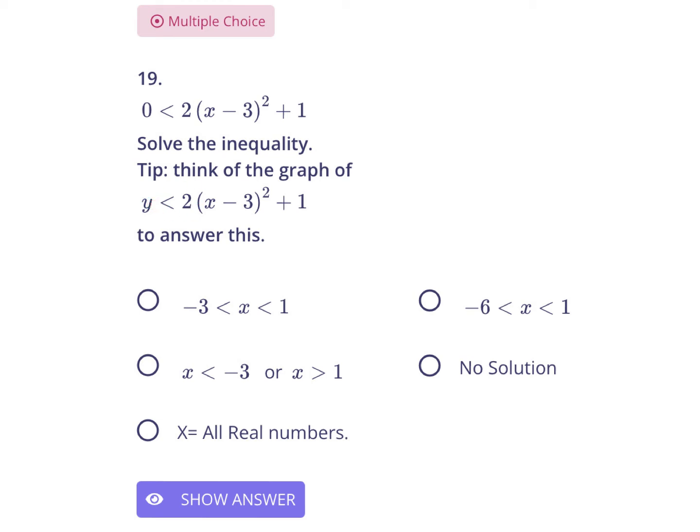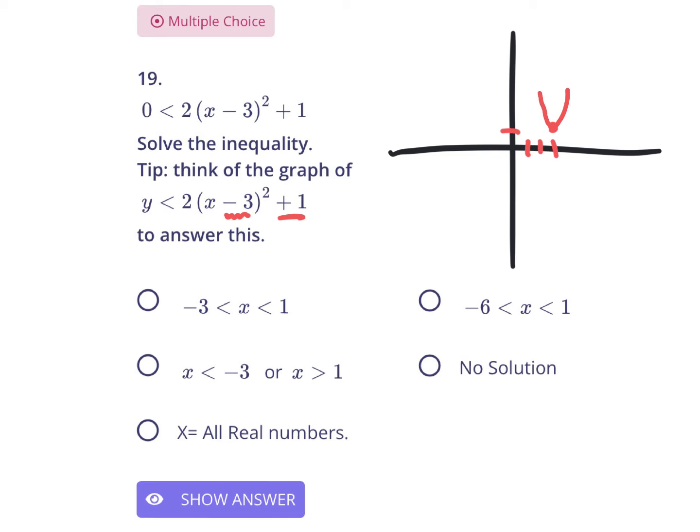Let's actually sketch it. So here's our xy plane. The vertex is at +3, +1. So if we go 1, 2, 3, 1, this will be a dot right there. And we do know that this opens up, right? It opens up because the a value is 2. So it's opening up and it's vertically stretched by 2. So it's a little bit narrower than usual, but it's opening up.